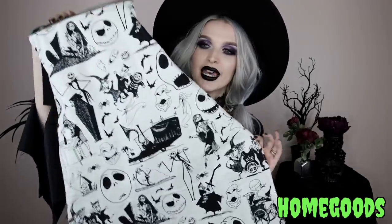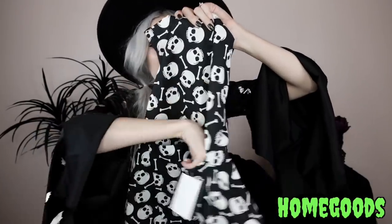I got these little mini oven mitts with black bats all over them — they'll go perfect with my spider web apron. I also got two different aprons. The first is a Nightmare Before Christmas apron that matches the towel set, with that sketch-like print all over it. The other is a black apron with white skulls and bones all over it and a little pocket in the front. I'm so excited to have some spooky apron options for my videos.